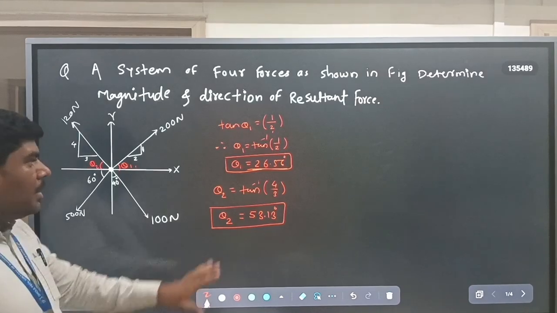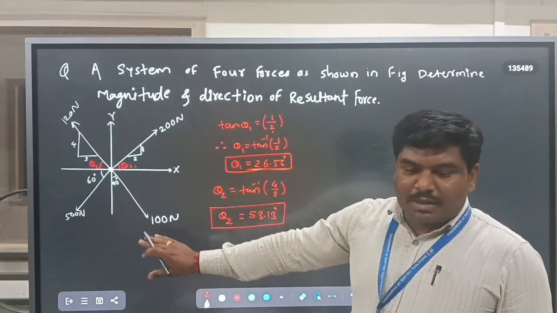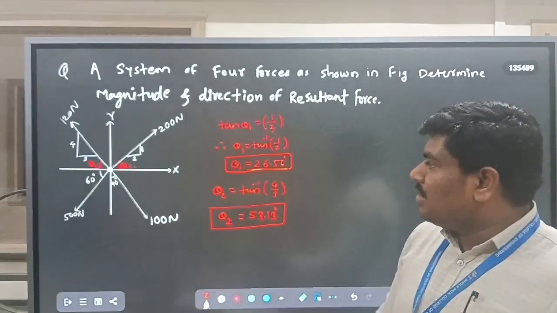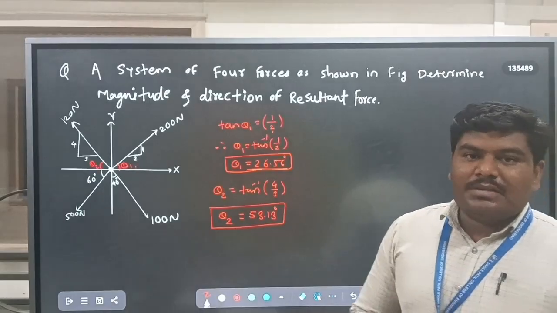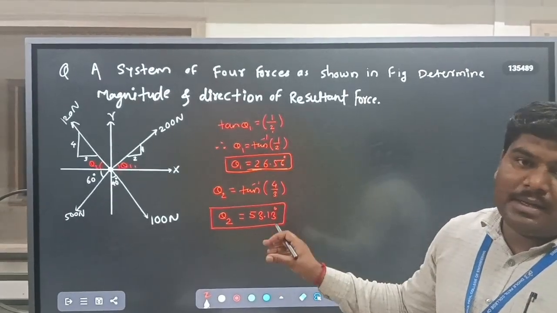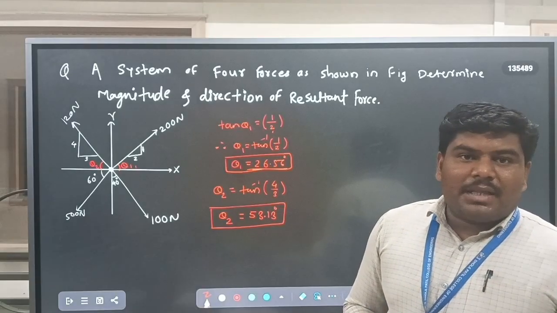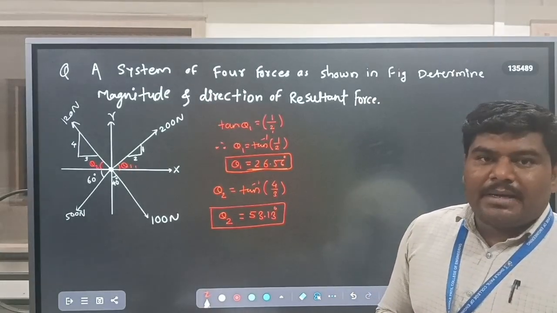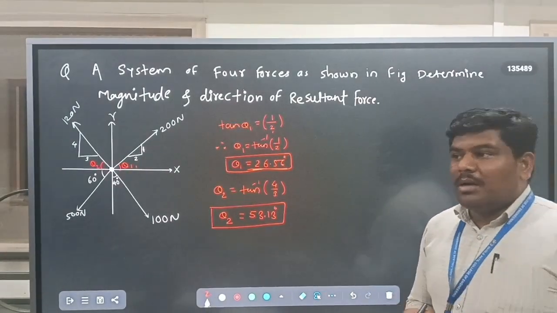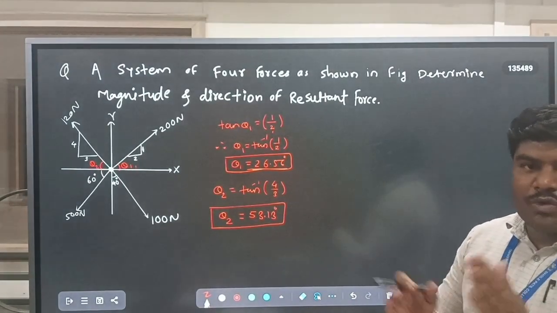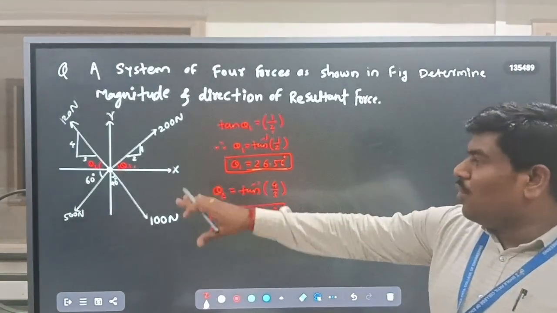आपको याद रखना है. Okay, now again we have to solve this problem in our 4 steps regular way. Okay, so first is we have to resolve all the inclined forces, and we know that inclined forces resolve करते वक्त आपको एंगल किस एक्सिस के साथ है वो ध्यान में लेना है. एंगल जिस एक्सिस के साथ है उसके साथ cos component carry करता है, other side sin जाता है हमेशा. Those are short tricks you have to remember while resolving the forces. Okay, so according to that we are resolving all the 4 forces.